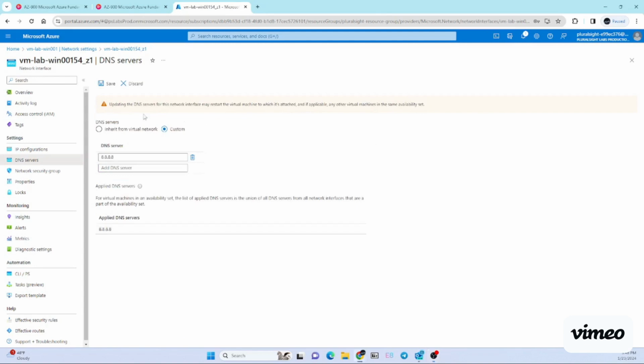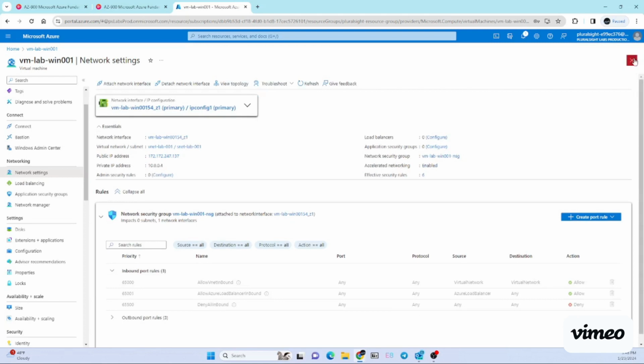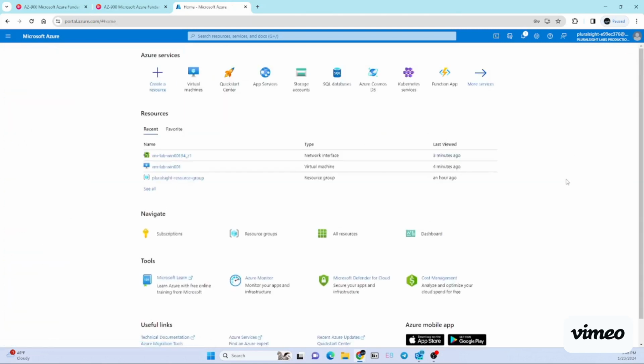Once you don't see the updating indicator anymore and you get the green check mark over here, you go ahead and close out in the right hand corner. Then we're going to close out of this too as well. Close out of that too. So close out of everything, and it should bring you back to the home page.